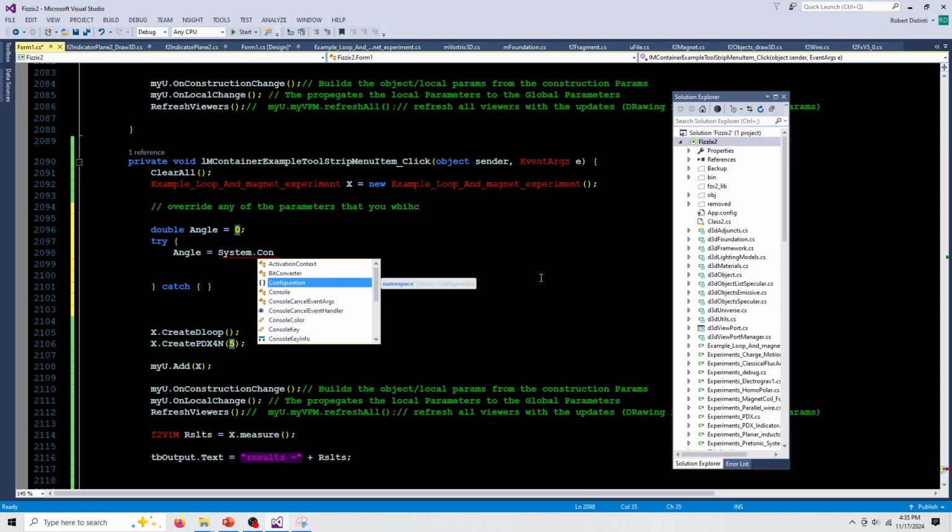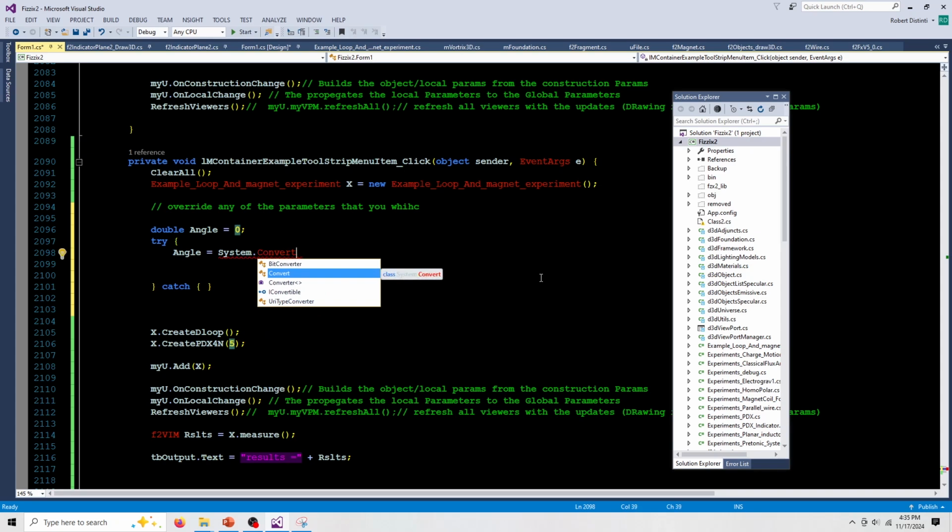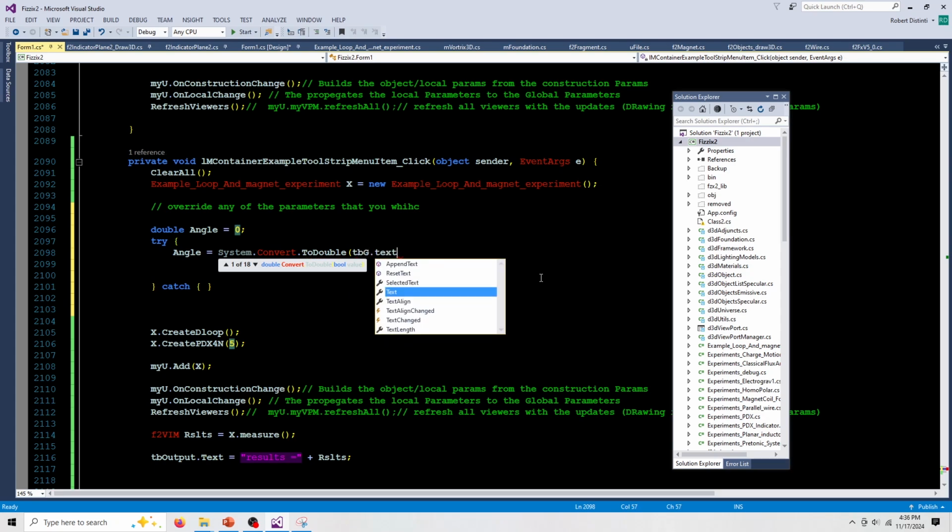System.Convert.ToDouble, and we're going to use textBoxG.Text.